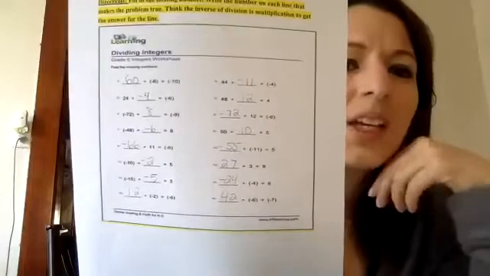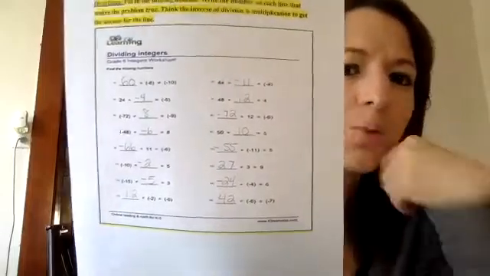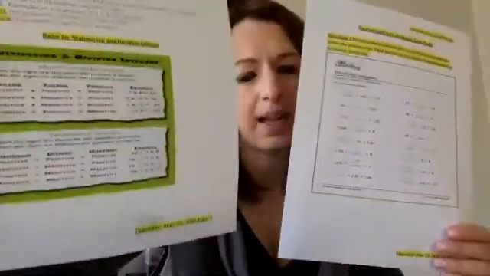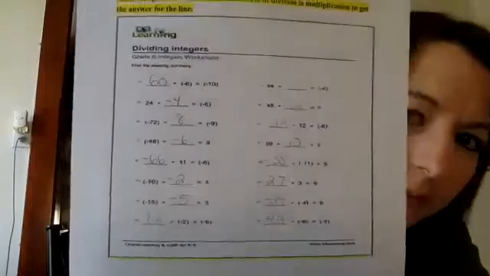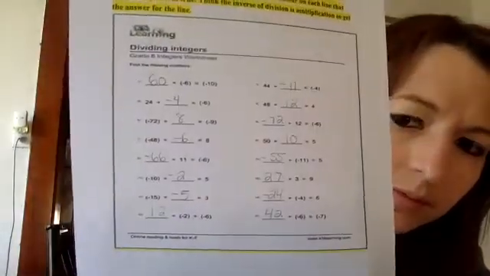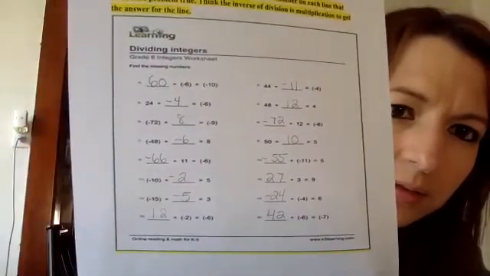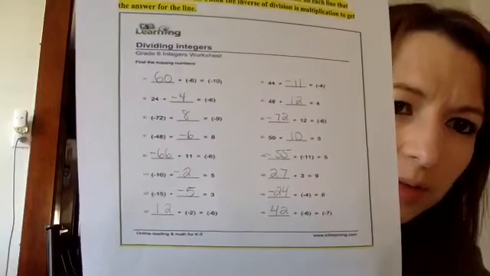Again, when you take your assessment, I suggest you refer to page 1, which was this page, okay? So you're going to refer to this page when you take your assessment for the multiplying and dividing of the integers. Okay, we're going to move on. Everyone at this point should have it. I hope you all have it at this point. Okay, we're going to move on to the next page now.